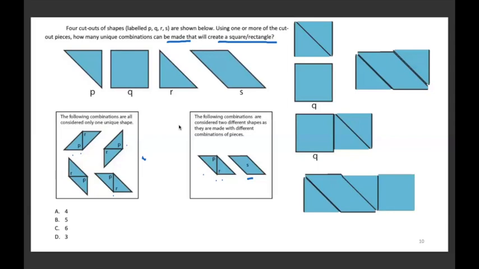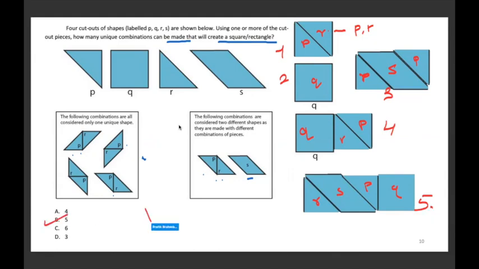The first one that you see is made using 2 parts, which are P, R. The next one is Q. This is P. This is R and this is P. And the middle one is S. This is Q. This is R, P. This is R, S, P, and Q. So how many combinations do we get? 1, 2, 3, 4, and 5.